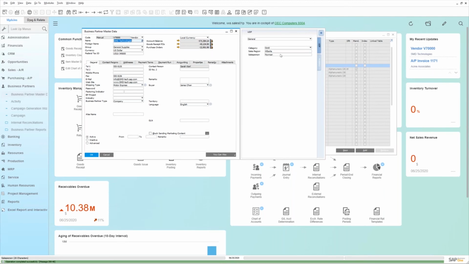This can get fairly robust if you want to start tracking a lot of additional data. Many of our clients use this feature very heavily, especially under business partners, if there's a lot of information that they're tracking. Another place is probably the project module, where clients are often tracking a lot of additional information about the nature of a project, and there are maybe not fields already available. So the advantage to using user-defined fields is you have a lot of flexibility in what you want to create.